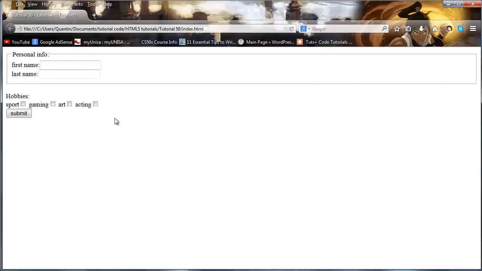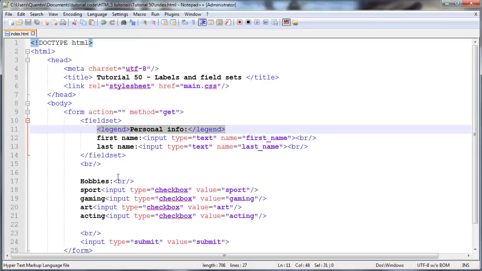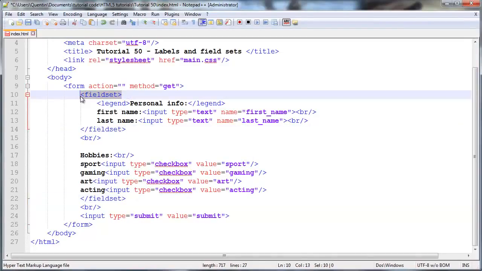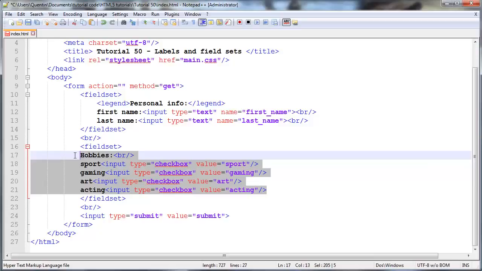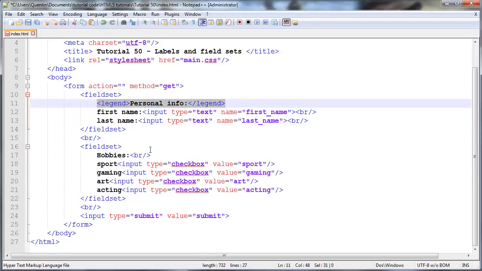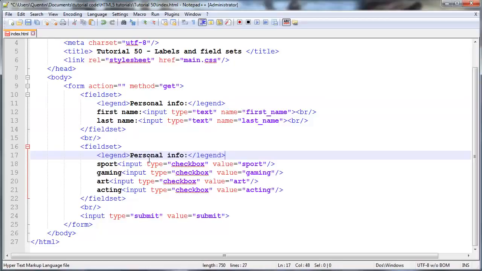Okay, and we can do the same thing over here with our hobbies, so I'm going to go ahead and do that. Just get that field set tag over there and that one over there. Oopsie. I pasted instead of copied. Okay, so copy and paste, and let's just send all of that forward, and I'm also going to change that to hobbies.